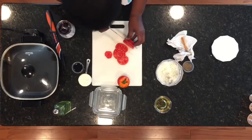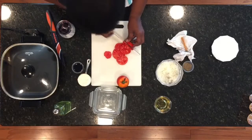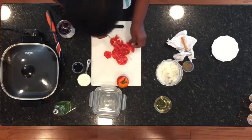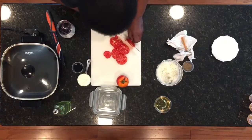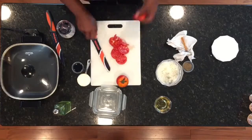Look at that, that's beautiful. They look good. That's really beautiful, guys. And this Chicago Bear knife is doing its dang thing.